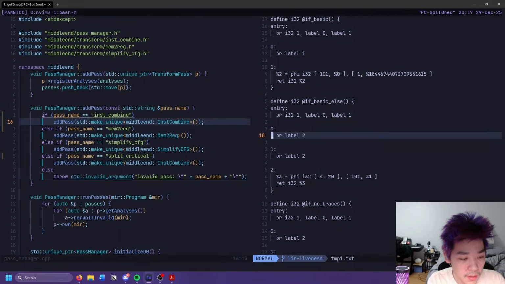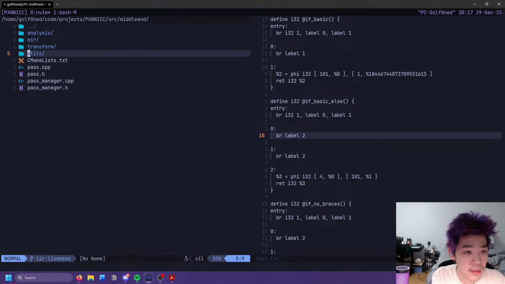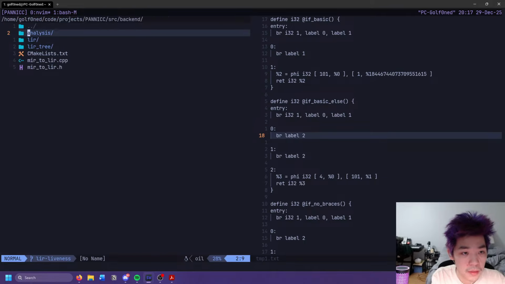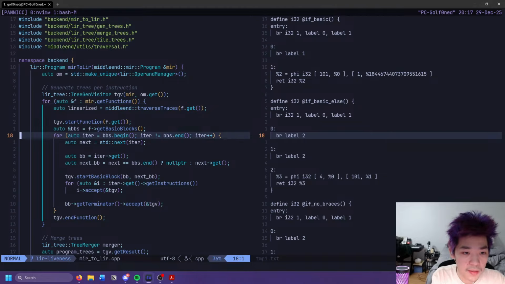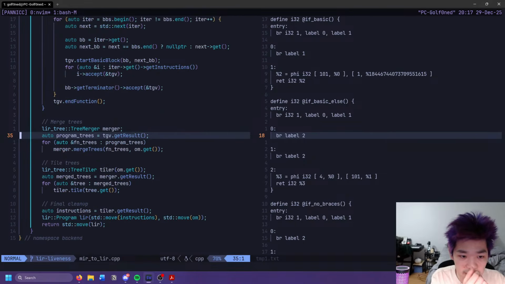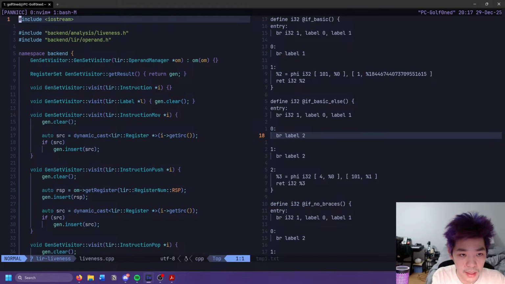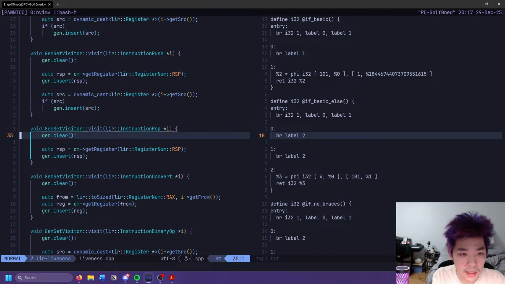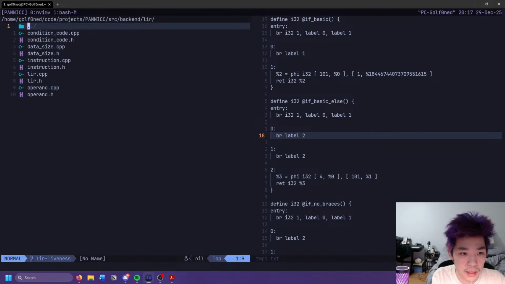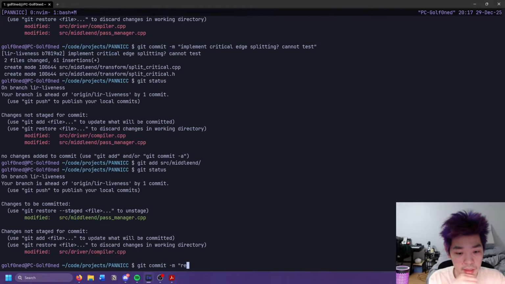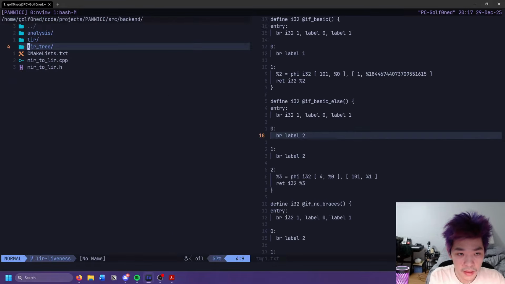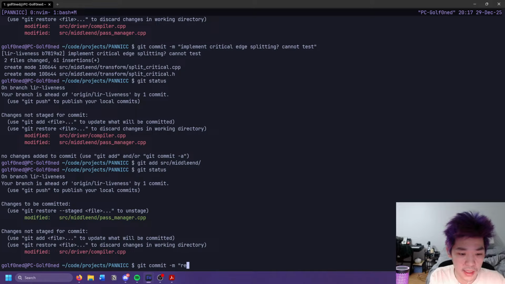Past deals with all the ABI stuff. That is all kind of encapsulated by the backend. So yeah, we have this stuff for instruction selection. And then we're also working on regalloc with liveness analysis and all that shenanigans. All of this is towards that end, at least.